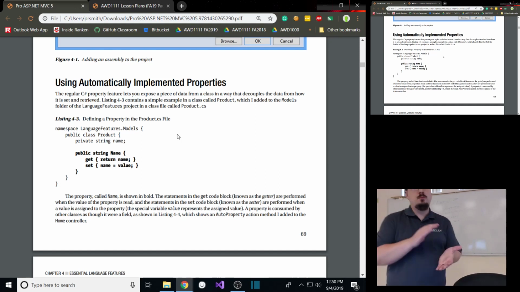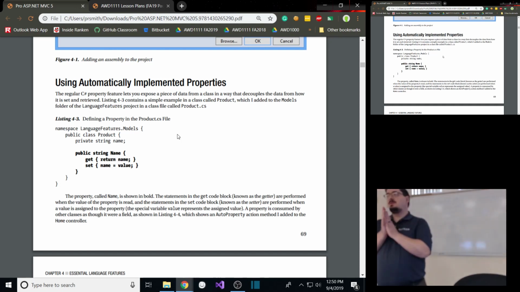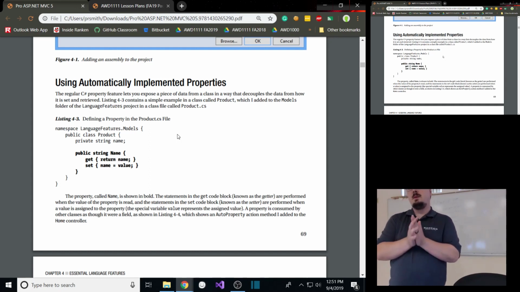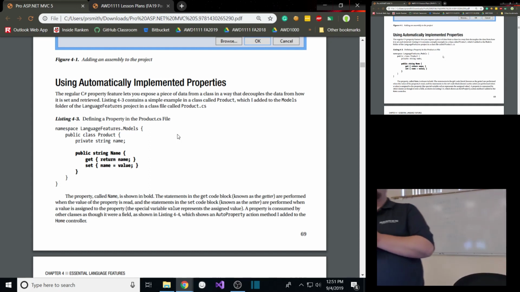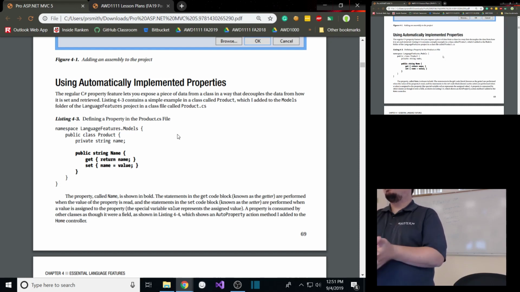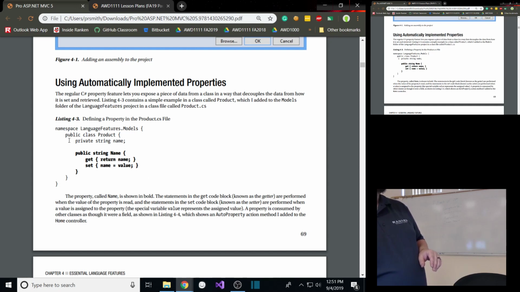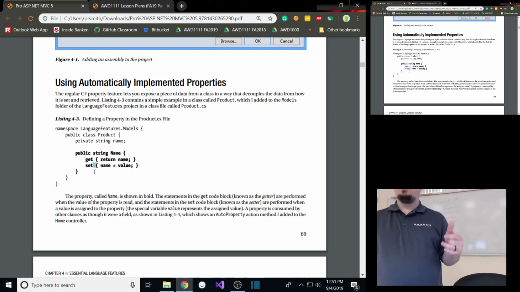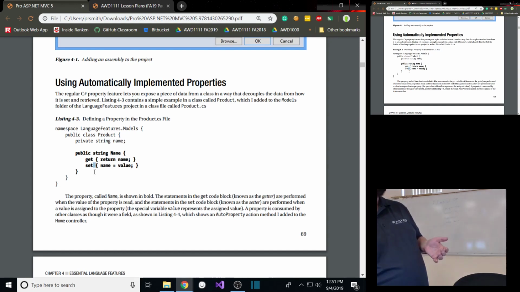The other thing to know, as soon as we get to using Entity Framework, which is what we're going to use to work with databases, when we create those model classes, they have to be properties. Entity Framework doesn't support fields. So we need to make sure that we're writing them as properties, not as fields. This is why this part's important. Now, writing it out this way means that the property is backed by a field.